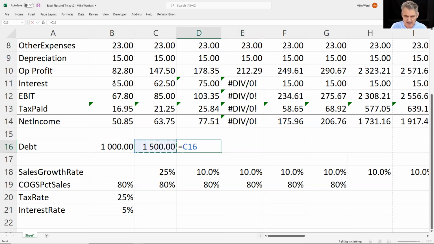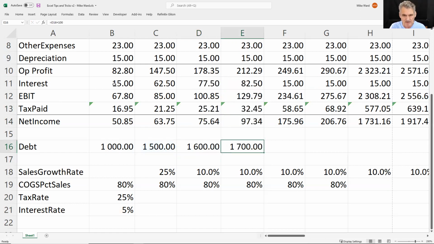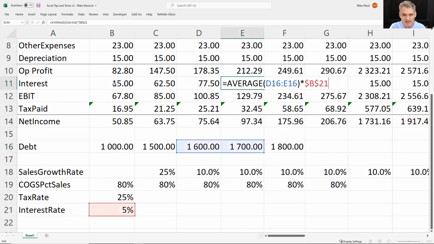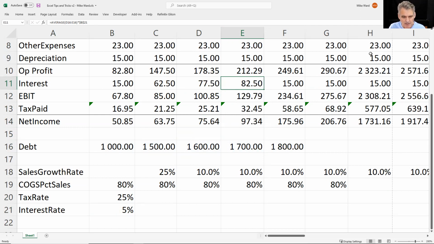Let's put in a few more numbers here. Let's say it's going to be that plus 100. And if I keep going to the right here, you can see my interest is able to be calculated by taking the opening and closing numbers, and it's locked down the interest rate with the $ signs over here. If you just want to highlight the column or lock the column, when you press F4, let me just show you here.